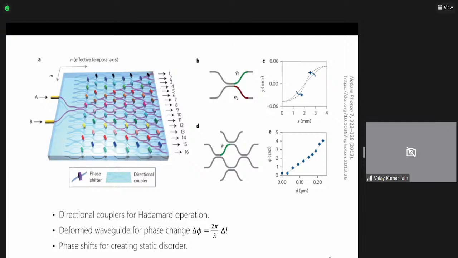Here you will see that different colors actually correspond to different phase shifts. These phase shifts are actually random. And so, at each indexed waveguide, you have a random phase shift which creates static disorder in the medium. And we're going to use this static disorder to create some well-known wave effects and optical effects. We're going to reproduce them, but we're going to reproduce them in the quantum realm of things.